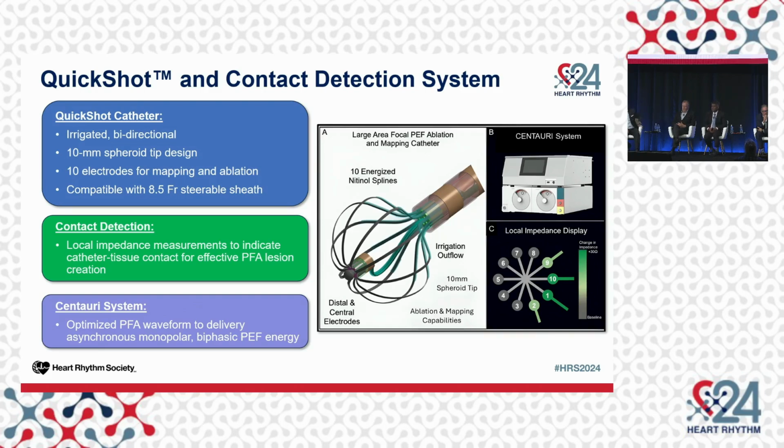This system was connected to the Centauri system, the same generator that you can also use potentially for bipolar, but delivering all this through one. And what you see there in that GUI is looking on FACC at the catheter, and you have the electrodes numbered, and you can see which ones of them have a minor change in impedance or low contact, and the darker green is kind of a gradation of having higher contact.